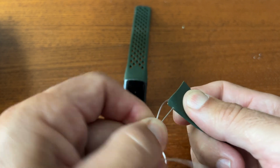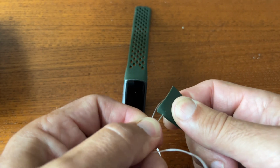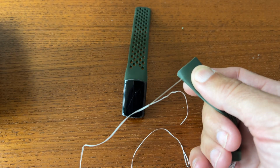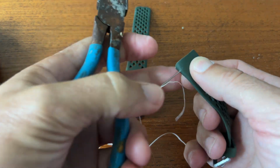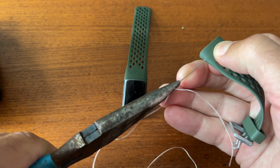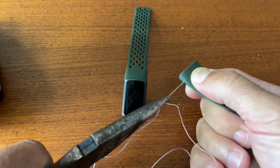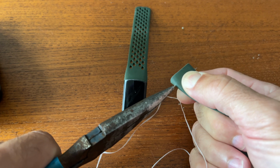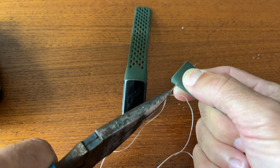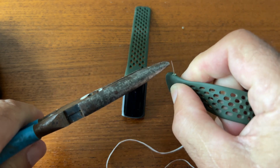And then I'm going to take my Fitbit band and put the floss through the band. I'm going to use a pair of needle nose pliers to help me push this through. I'll just grab it and guide it through there. Don't use too much force. You don't want that needle to go in a different direction and end up poking you in the finger.